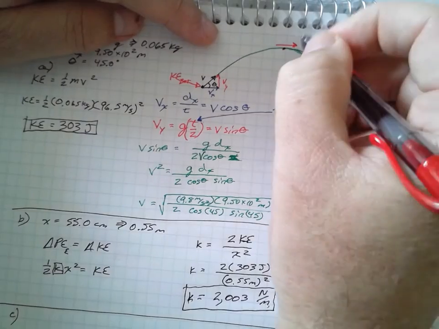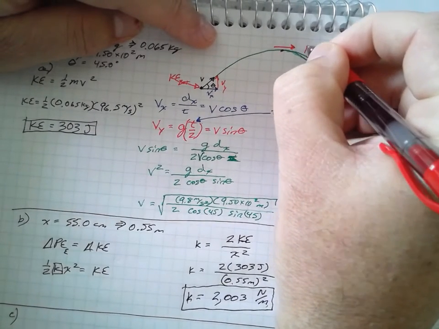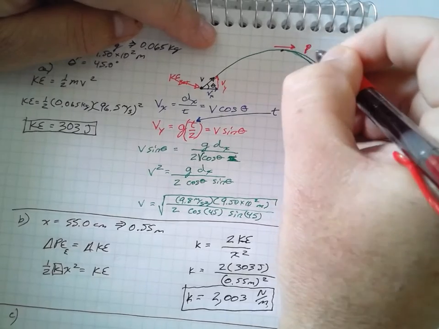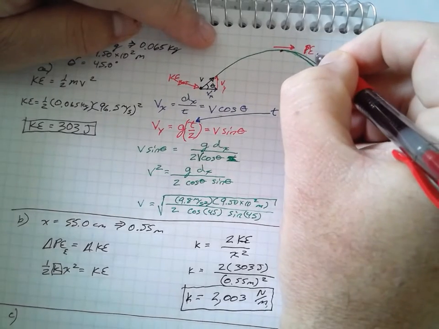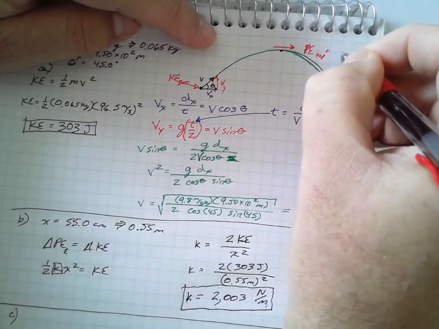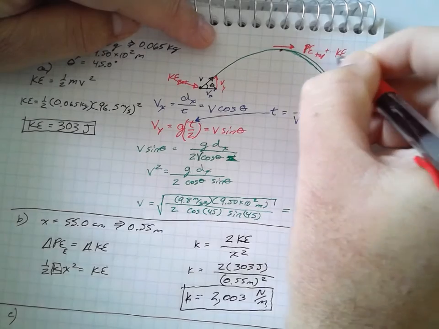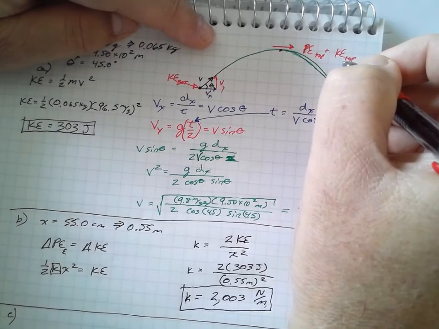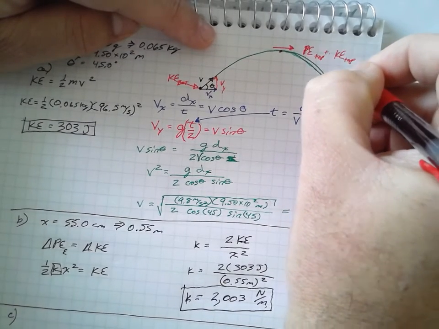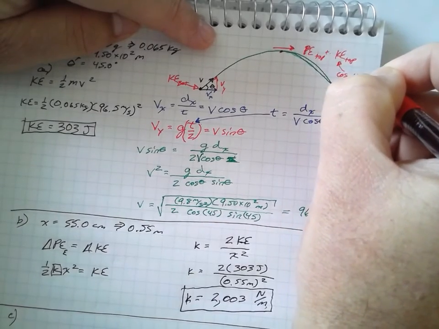So the shift here is in the angle that's there. Up here at the top, this top portion is going to be potential energy. So potential energy, and that's going to be at the top. But then we're going to also add to it the kinetic energy at the top as well. But this kinetic energy at the top has got to be affected by the cosine of 45 degrees.